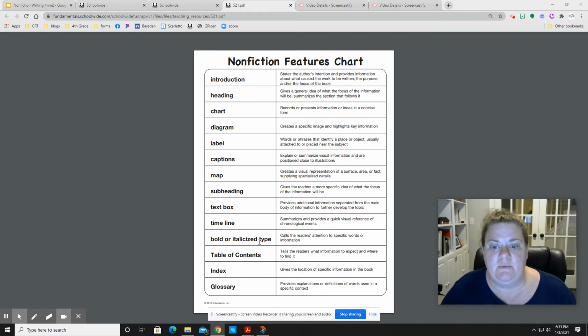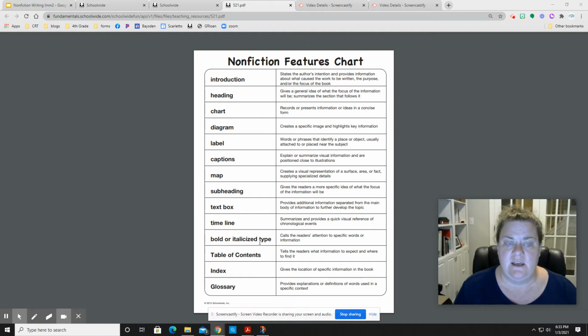Bold or italics type, we saw that this week with the word organism in that oceanography book. And we also saw different types of text and fonts in the ape book. So that might be just a type of visual reference that makes something pop, makes your eye attracted to it so that you want to see, ooh, what's that fancy text about? Or, ooh, it's red, let me read this. Red is important. Or a lot of times we'll see things highlighted yellow because it really pops to our eye, especially on a page of black and white text.